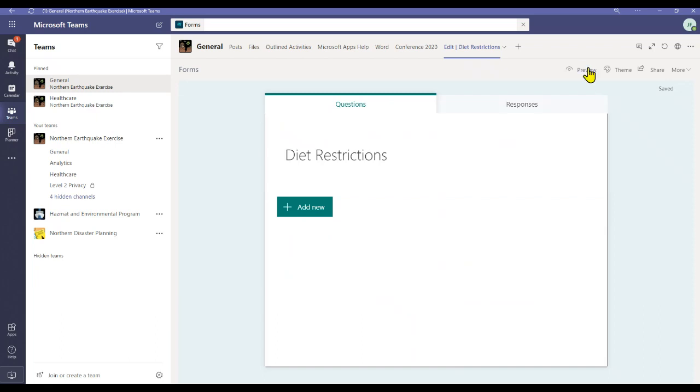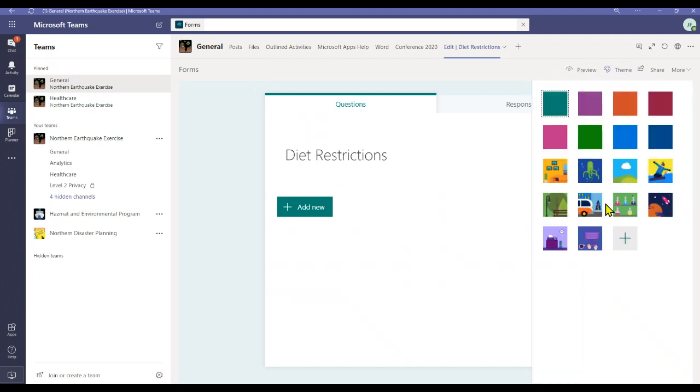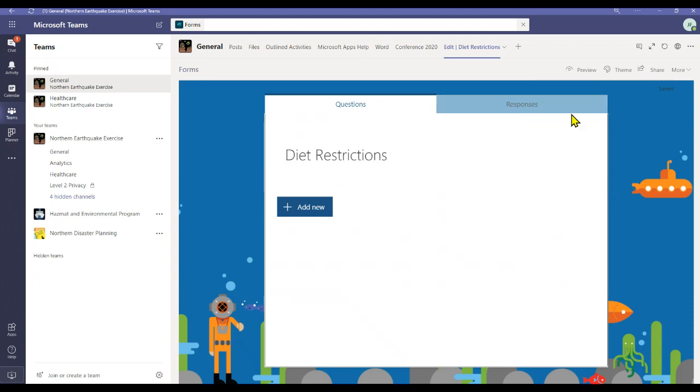So you can even preview it and see how it looks on mobile or computer. Another thing you can do is change the themes. You can even add your own if you would like to. So let's set the octopus. Let's start adding some choices.